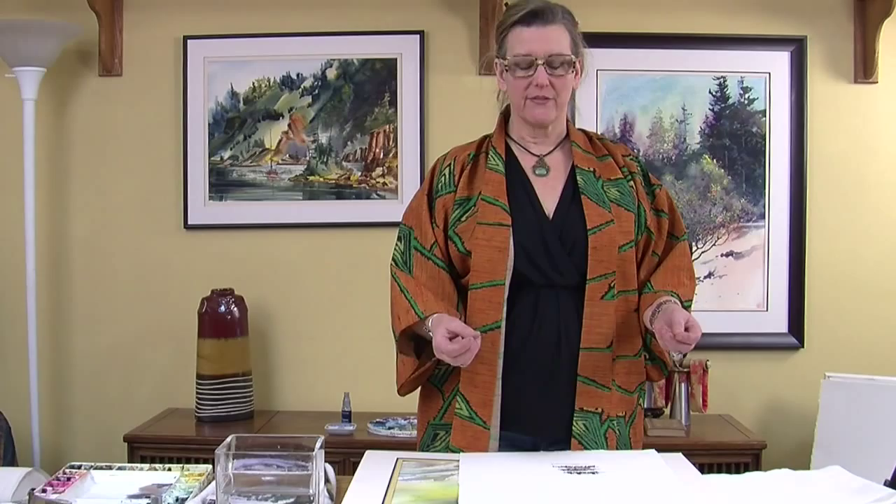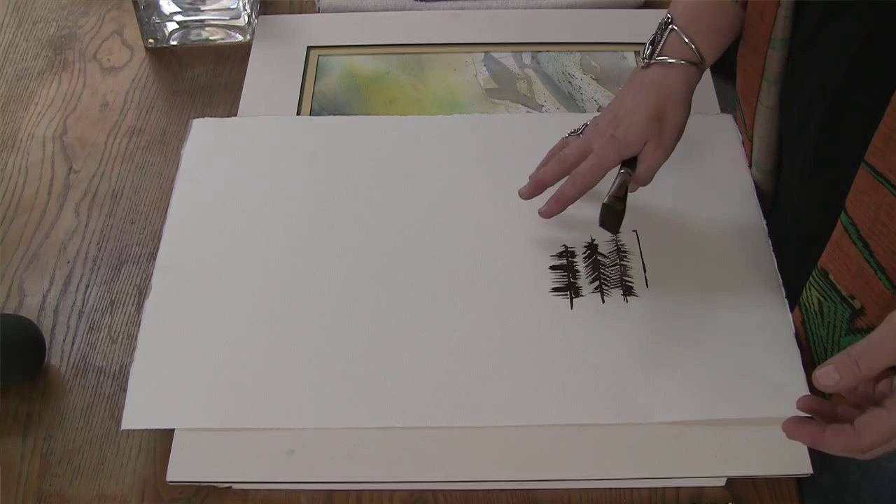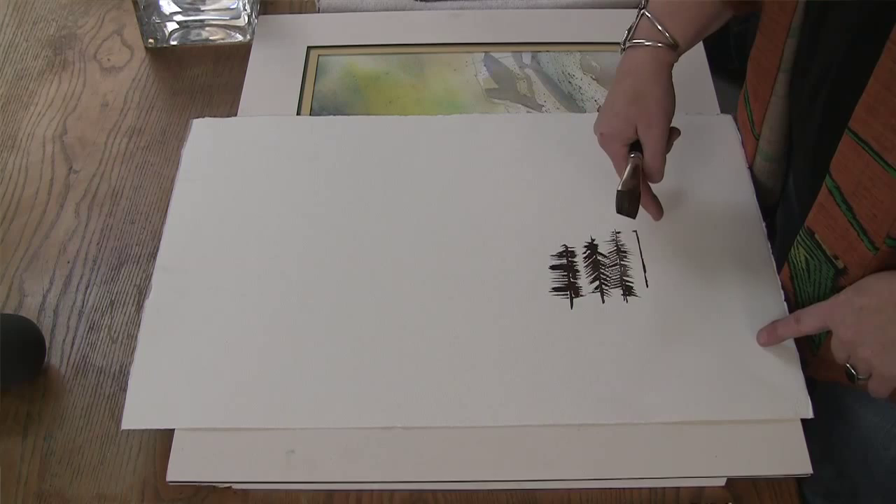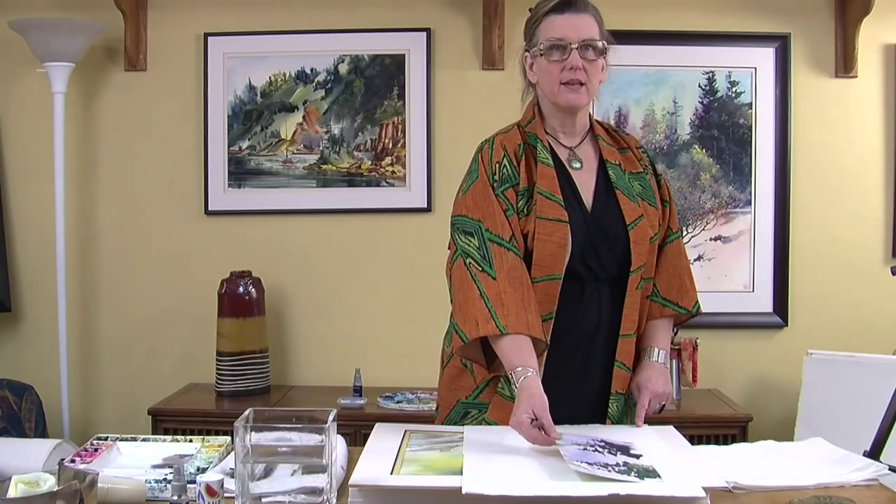The big problem when a beginner generally starts painting trees is they consider the elements of the tree — the trunk, the branches — and they're not really considering the tree as a whole volume with beautiful edges, shapes, and value. So when they begin to paint the tree, you can see this is a pretty good sample of how most trees would be painted by beginners. They start with a trunk, add branches, and the trees begin to look like little soldiers — generally evenly spaced and none of them standing out in importance.